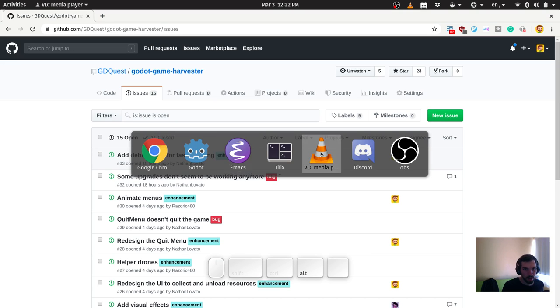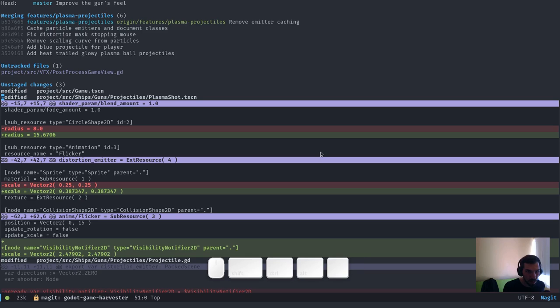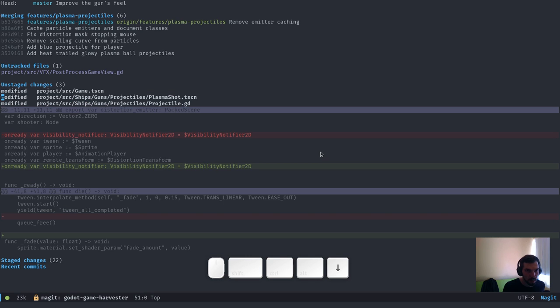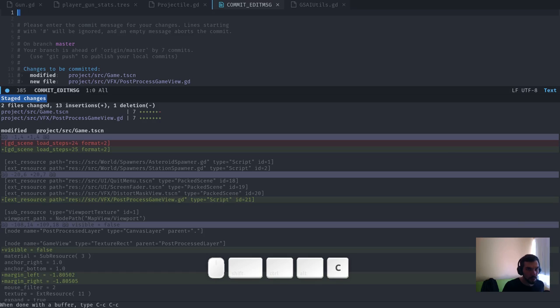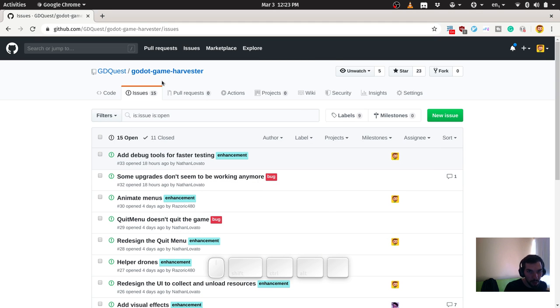Perfect. Okay, so I'm going to commit that. Let's see. Emacs, where are you, my friend? So, what happened here? I probably applied okay. All right, and now remove, make game post process. Okay, push to master. So now you have the plasma balls and those things.